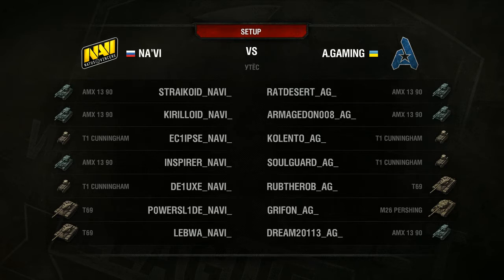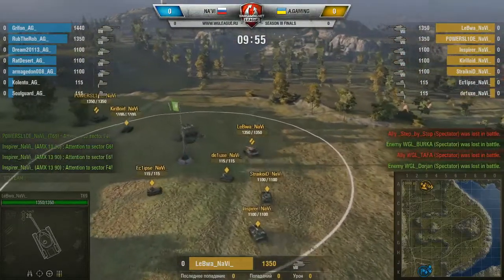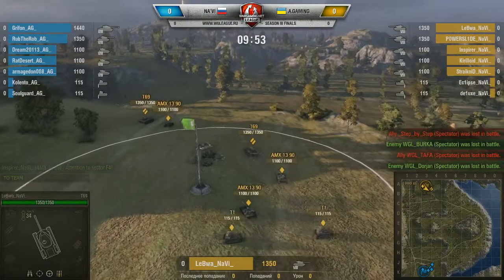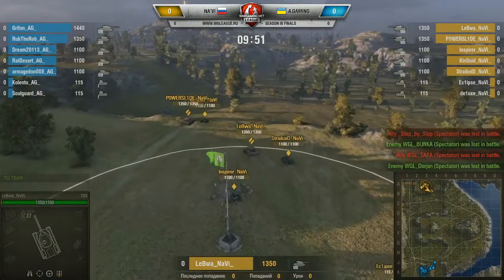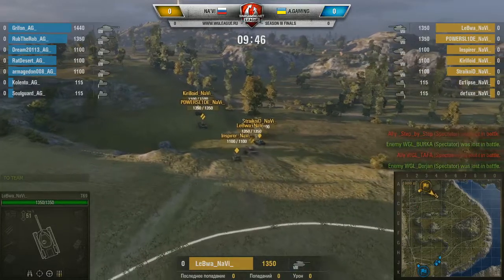But on A-Gaming's side, I was wrong. They've gone for a really standard lineup. 3 3090s by Rat Desert, Armageddon and Dream. Pershing is Griffin, and then the C69's Rob the Rob. Rob the Rob obviously playing very well over this tournament so far. In fact, all of them have been. A-Gaming are on fire, really playing really well yesterday and today as well.